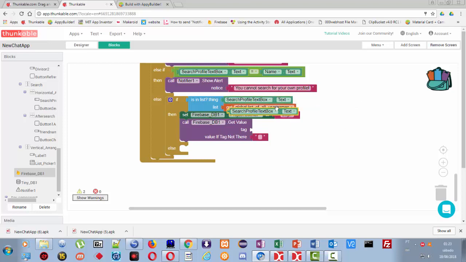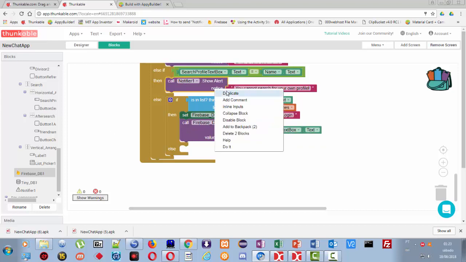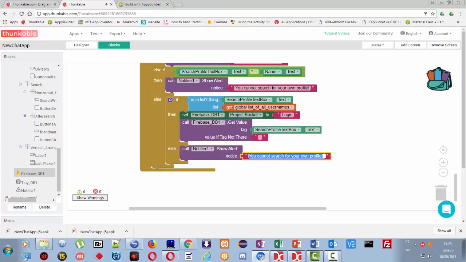The tag is gonna be the search profile text box. So we are checking if this person that is being searched is under the list of all the usernames. If it's under this list, we're gonna get the value of this person. So we're gonna get the name of the person. If it's not, we're gonna show a message saying user not found.